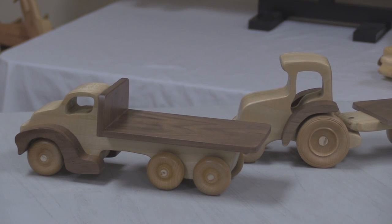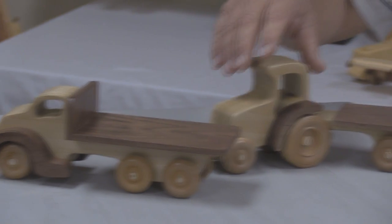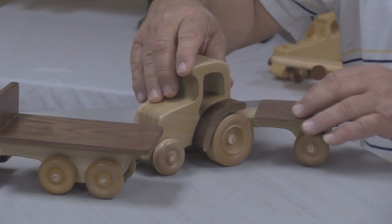Is the one on the right, is that a trailer that fits? This one, yeah. It's a tractor. It'll jackknife pretty easy. It's a tractor, isn't it?